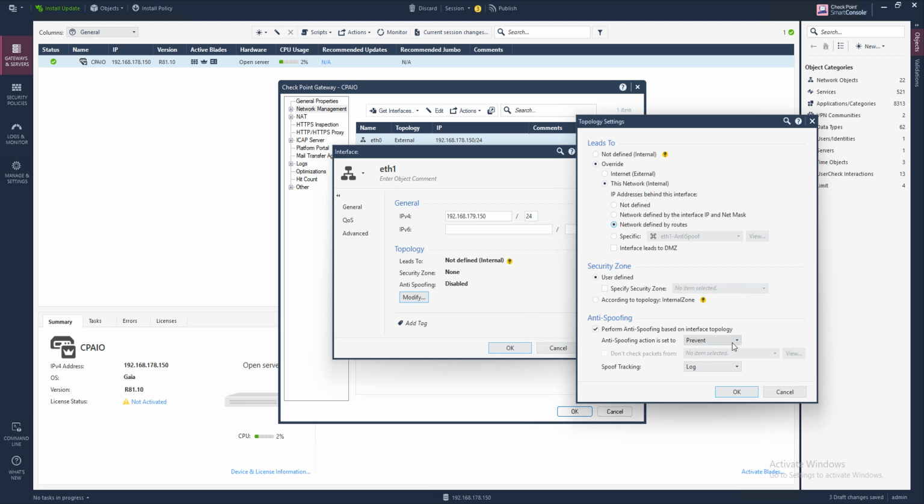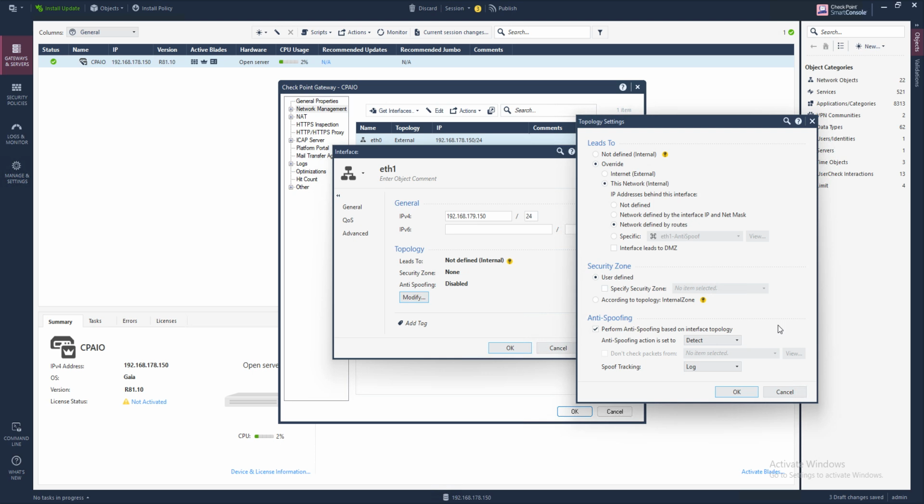Now the other option we've got other than prevent here is detect, and that is essentially the cheat if you're unable to accurately identify what networks live behind the interface. This isn't good. It can lead to other problems, and that's to do with asynchronous routing, which we'll definitely touch on at a later point, but we don't want asynchronous routing.